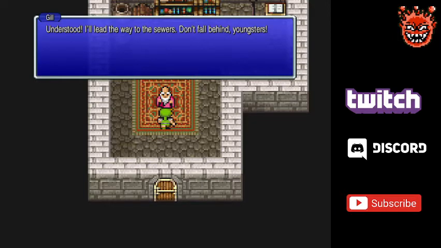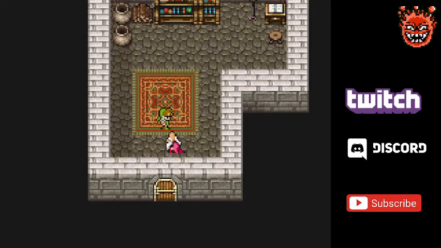Surprisingly, they are going to help us. Understood. I'll lead the way to the sewers. Don't fall behind, youngsters. Chop chop.